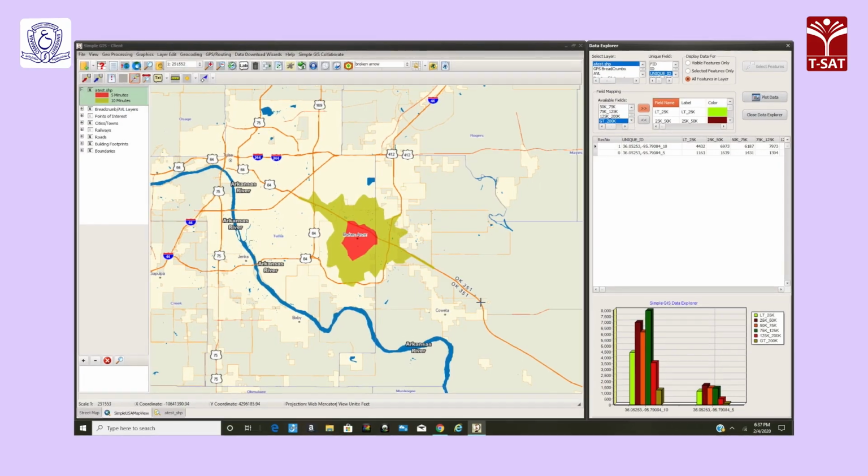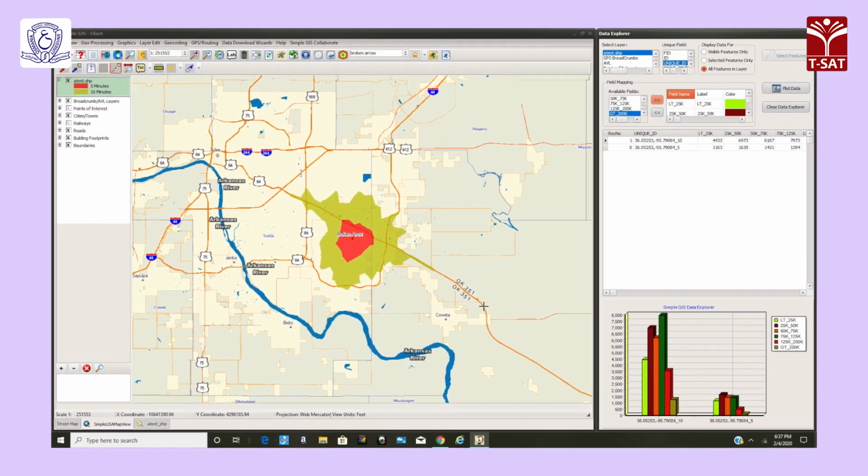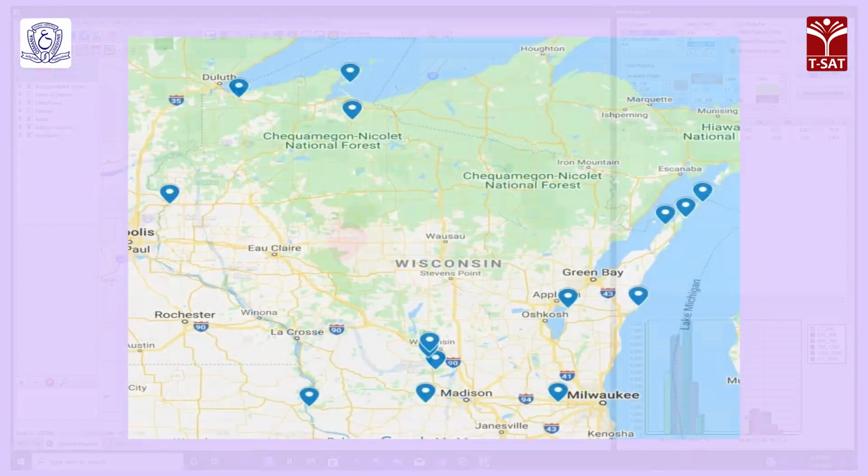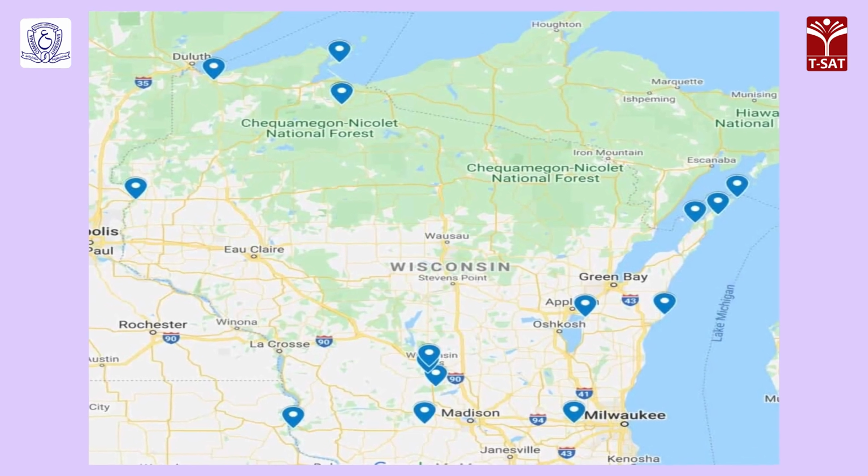Proximity. Proximity selects features that are within a specified distance of features for selection. For example, finding state parks within 10 miles of an interstate highway and finding grocery shops within 1 mile of a selected street. If features to be selected and features for selection share common boundaries and if the specified distance is 0, then proximity becomes adjacency.